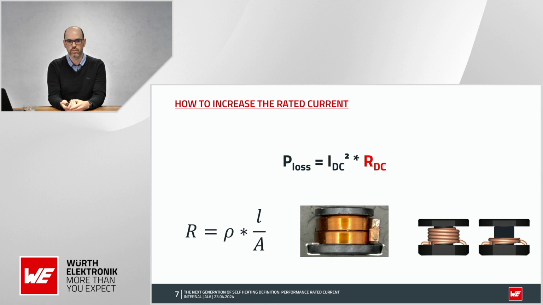Or for example, if you change the inductance value, you want to have a high value. So this means you need more turns. More turns means a longer wire, and that's why the RDC is also going up. So this means the RDC is mainly depending on the design of my power inductor, and whatever you're able to do, you can then fine-tune this parameter accordingly.